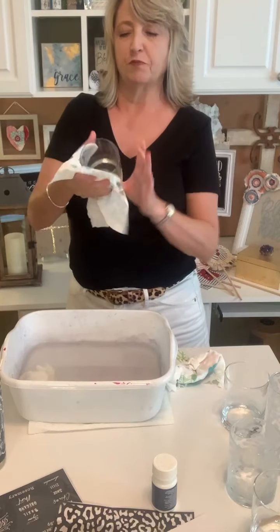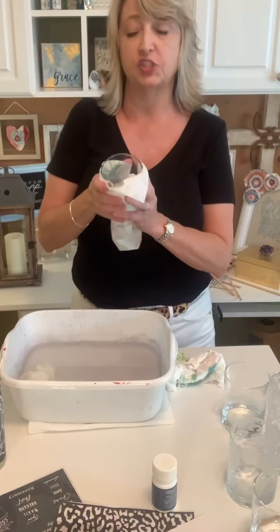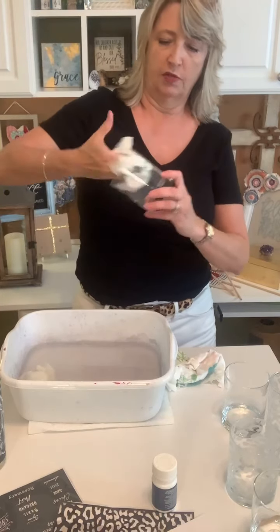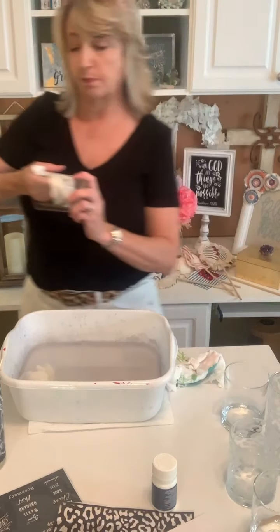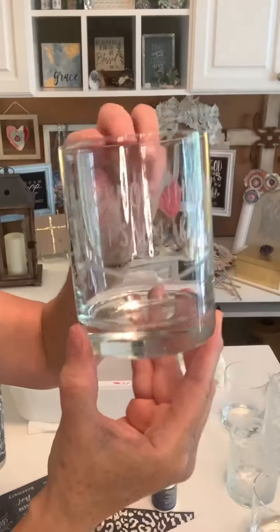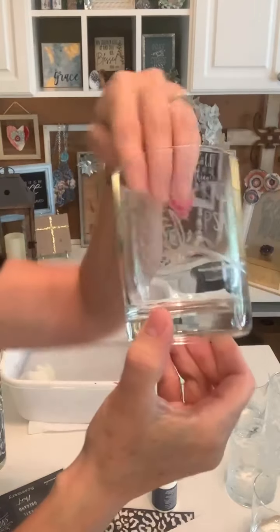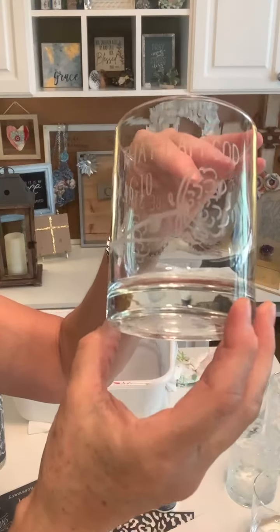When you first rinse it, you're going to be thinking, oh no, what did I do? It's gone, because the etching sort of disappears when the glass is wet. But as soon as it's dry, it reappears. And obviously when there's bigger areas of etching, you're going to see it more than when it's littler. But this is what that looks like. Be still and know that I am God.